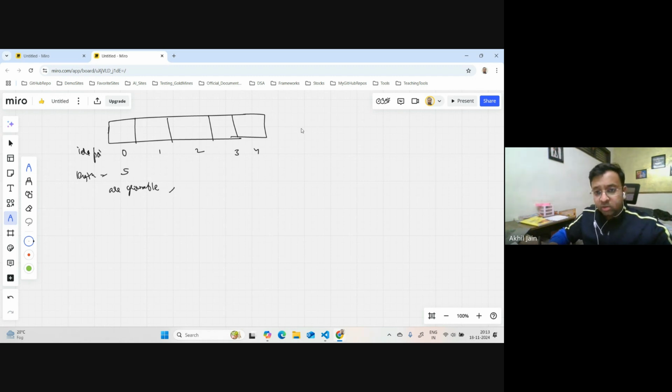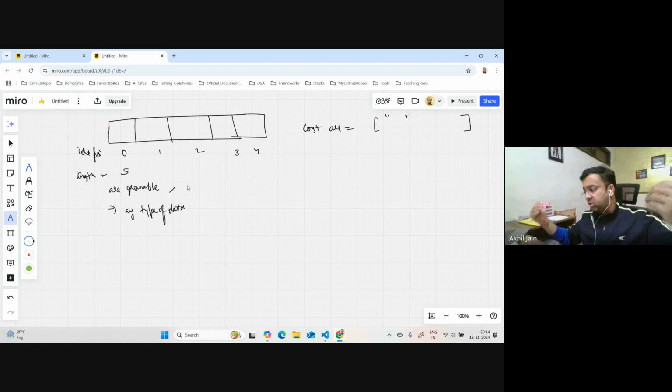How do you create an array? You create an array like this. You can just create a variable, open the brackets and start giving the values, whatever, strings. And one more thing, it can contain any type of data in a single array. It's not that all the items have to be of the same data type. You can have an array which can hold every kind of data within it. These are the same things we have been discussing till now.